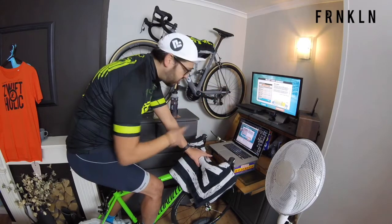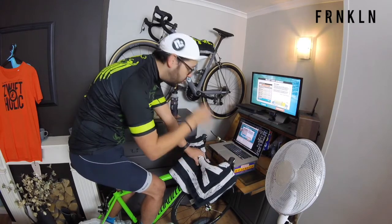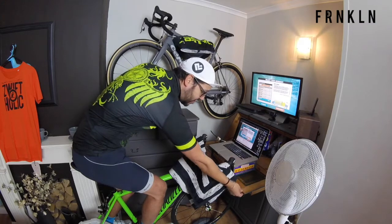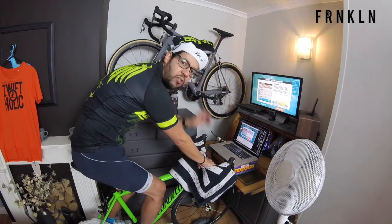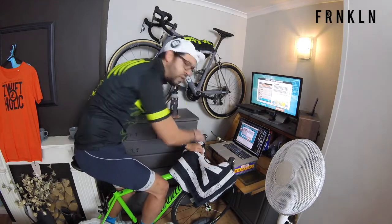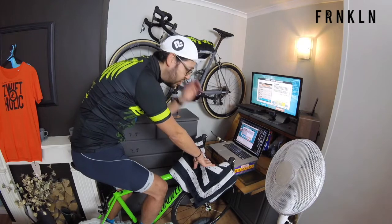Before that, a couple of changes you'll probably notice. I've managed to adapt this little old bureau that I've been using in the corner so that my front wheel will just about fit underneath this bit, and I can put my keyboard there. It was mainly done for group rides rather than these workouts, but I now have much better access to my keyboard, so I won't be contorting myself to turn around to my left to type messages and keep in touch with all of you guys.